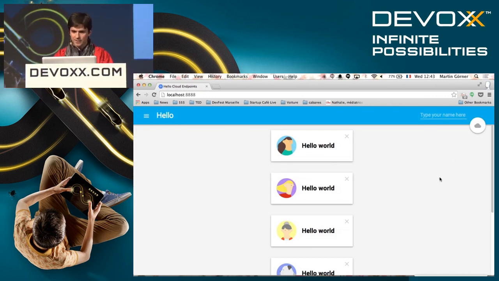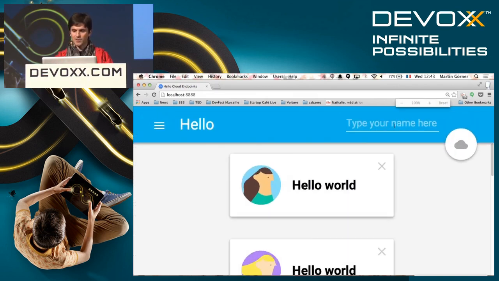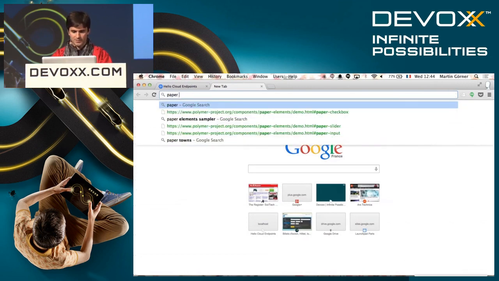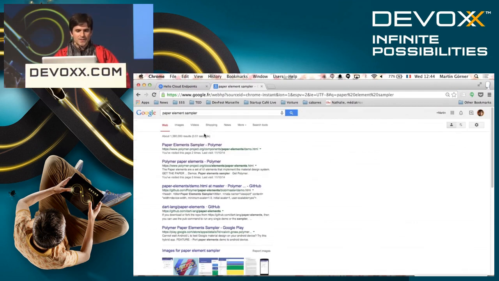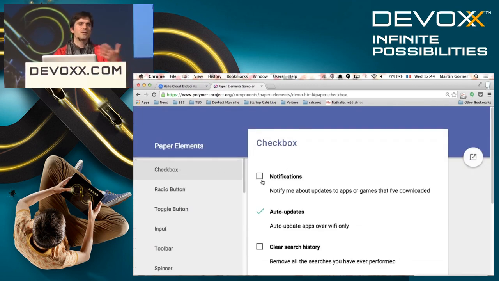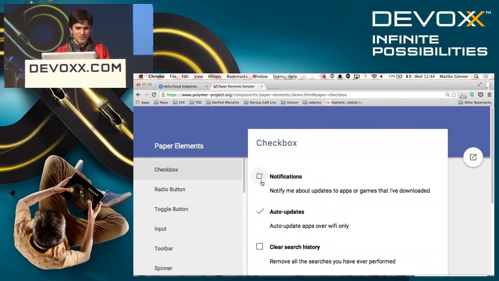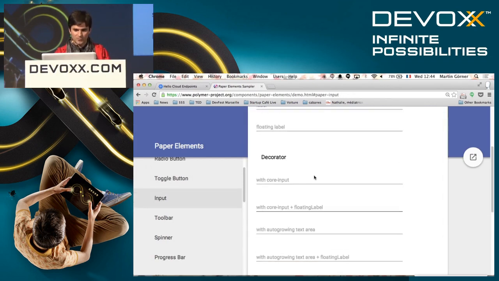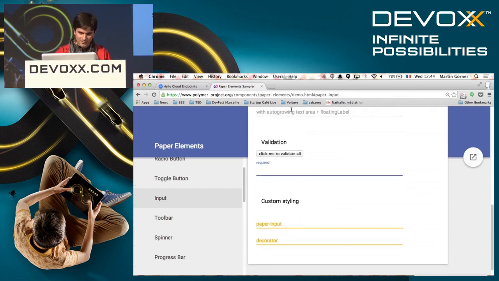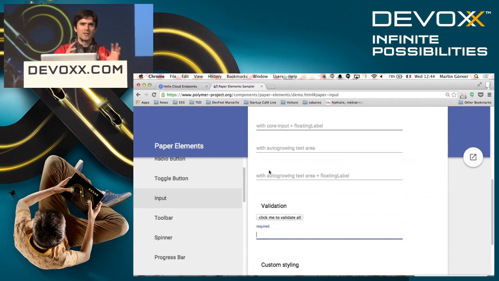Using paper elements, I actually like pretty much this one here. Look at the implementation of the input box. If I type Martin, if I release it. The paper elements have a pretty nice set of interface elements that you can pick from, using the material design principles, which is, for example, cool little animations like this. You've seen the input, but the input can be a lot more powerful if you want validation, custom styling. Have you seen this? Required. And so the label goes up to allow you to type something. There can be a special message formatted in red when the validation is wrong.